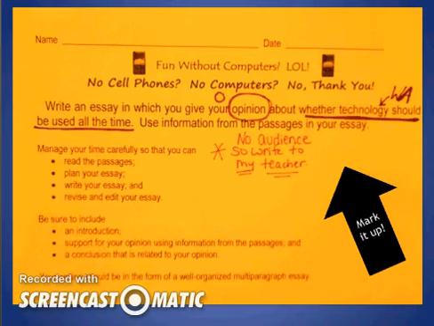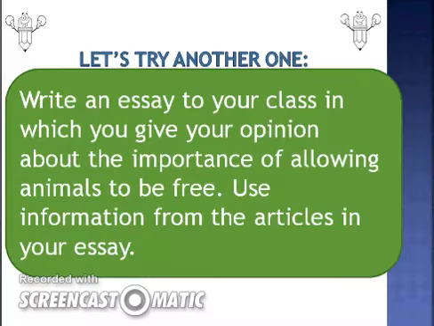Don't be afraid to write on your paper. Read the prompt to determine the type. Circle or underline it to keep your attention focused on that. What is this about? Whether technology should be used all the time. Go ahead and note that part too. Marking the prompt allows you to bring your eyes back up to the prompt for a quick glance to see what's important. The student here noted that there was no audience. Remember, if no audience is given, write to me, your teacher.